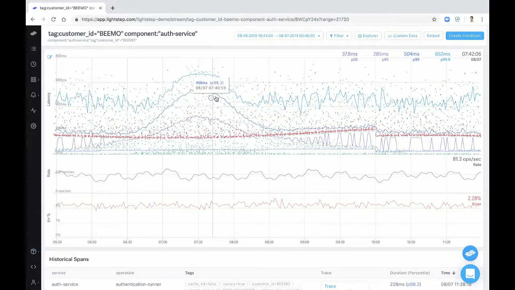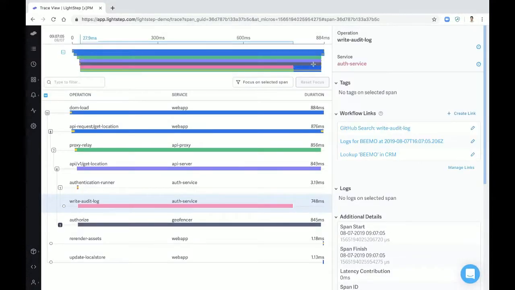As you can see, when you hover over this time series view, a view that you may be familiar with from other, for example, metrics solutions, you can see that each of these dots represents a full end-to-end trace. You can click into any one of these at any point, and it'll take you directly to that trace example for this transaction at that point in time for the customer and for this operation.